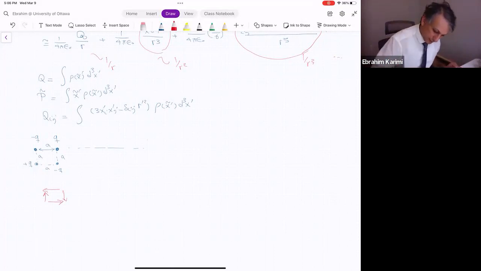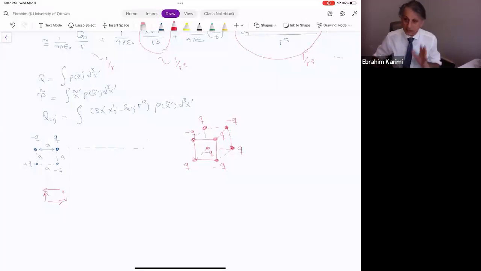Looking at another one, I'm giving you another puzzle. Okay. This is Q. This is minus Q. The distances are the same, so I will not write it down anymore. Q, minus Q. And then I will put it on a cube. And the cube here, here, here, and here, they have this charge distribution. Q, minus Q, Q, minus Q.